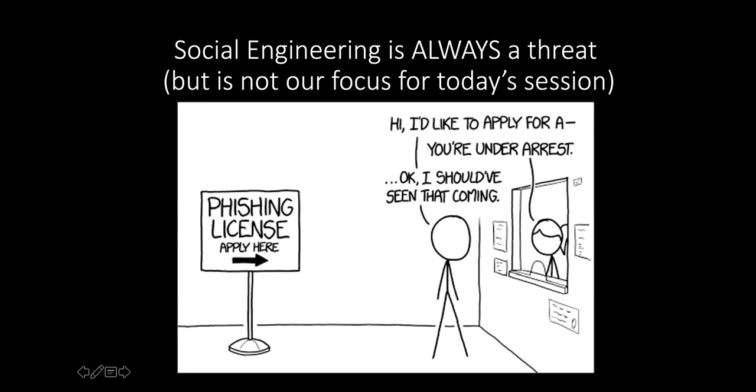One of the things I wanted to mention is social engineering. We talk about it all the time, phishing and that sort of thing, is always a threat. But really, it's kind of a human vulnerability. The bad guy will get us to click on links, to surrender our credentials, to download the bad guy's software. Maybe that might be ransomware. These are all the results of phishing, but we're not going to focus on phishing today. Because phishing is really a whole topic of its own, in social engineering, what we're going to do instead is focus on some of the technical things that you can do to your home computer in order to eliminate some of these threats.